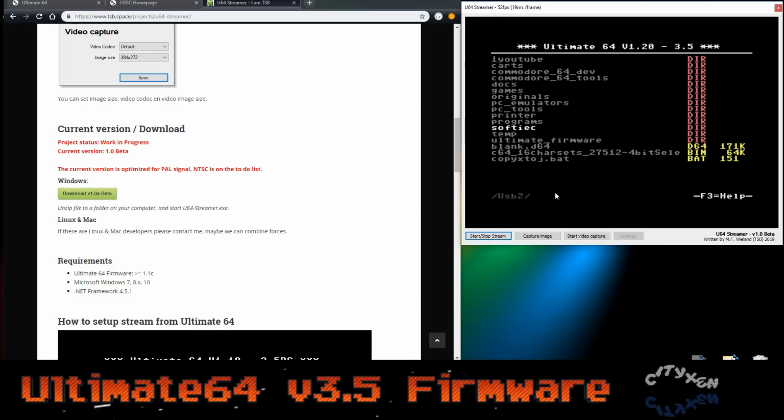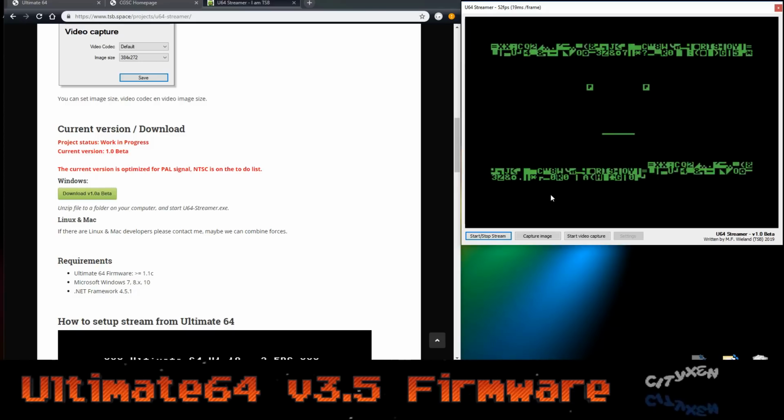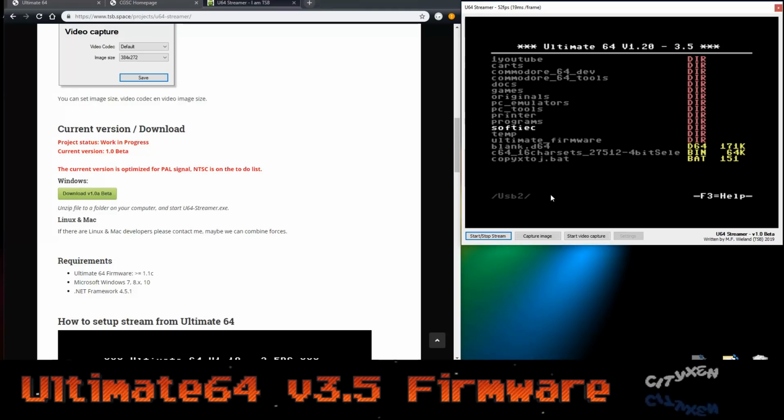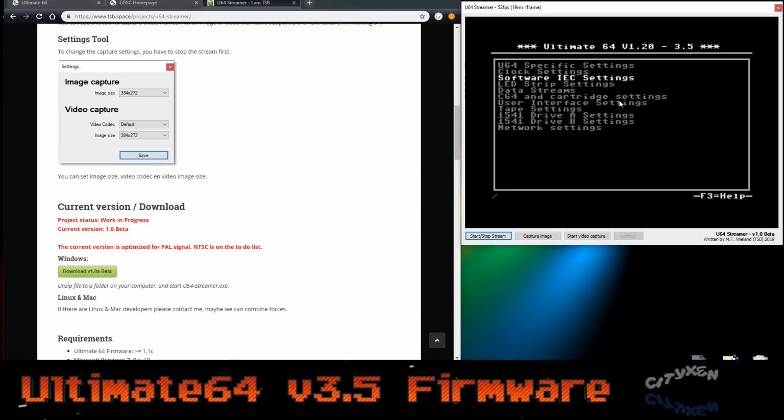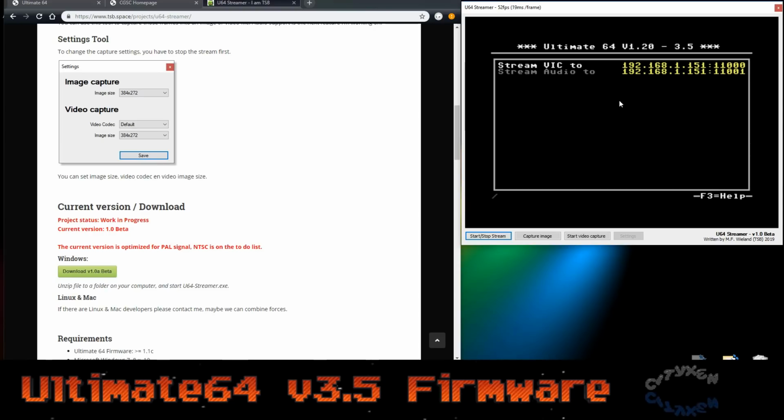But what you got to do on the Ultimate, and I'm about to show you, is go into the menu here. Whoops, that's not right. Let's see here. Okay, so if you hit F2, go into the menu, you'll see a new section called Data Streams.